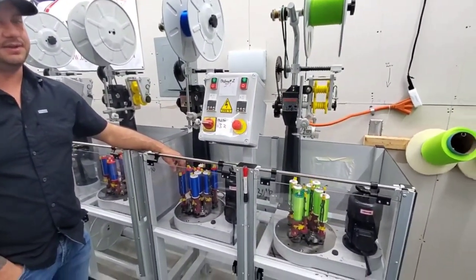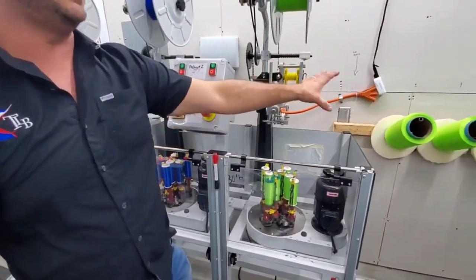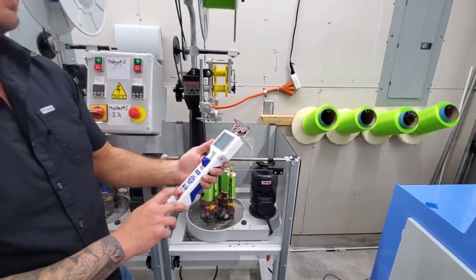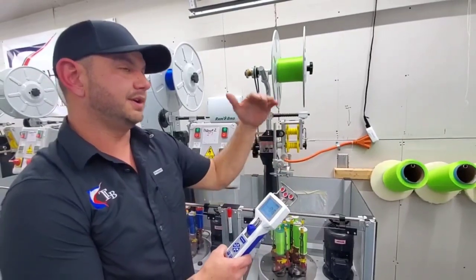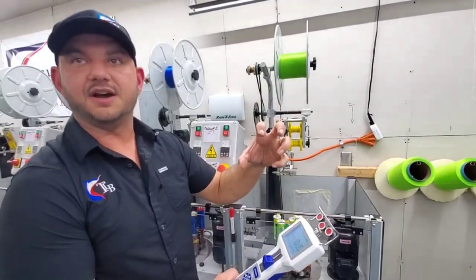That's another thing a lot of people don't realize: when we start this machine up, this is what takes it from the fiber onto the bobbins. We actually measure it in grams with the tension meter, because there's a certain percentage that you're allowed to run these at. If you run it over it, you stretch the fiber and it becomes weaker. If you run it under it, it gets soft and it can dig in.